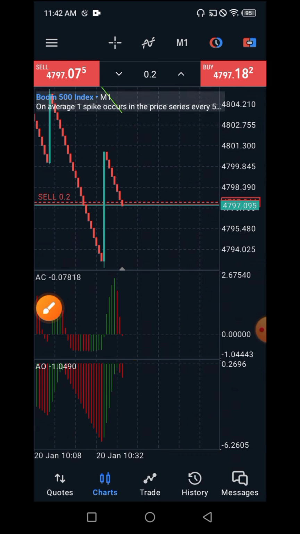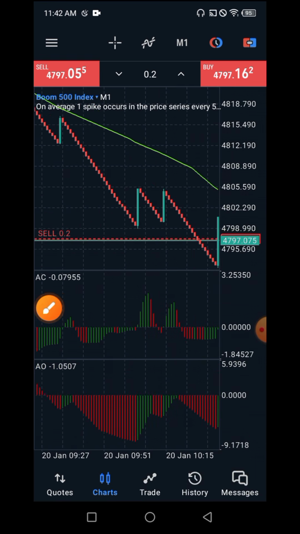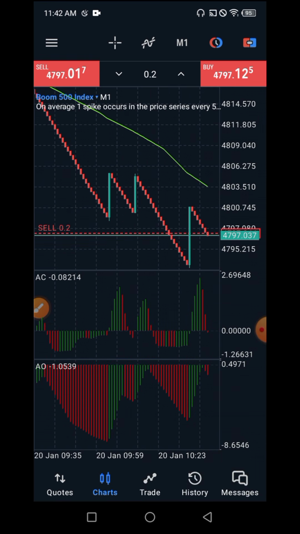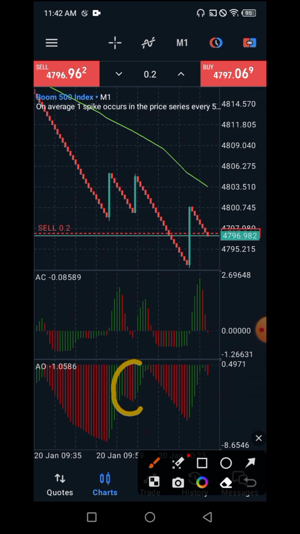Guys, let me show you something. Unlike here, as you can see, I've said it. You see here now, the starting of our red is very long. So it's a sign that it might spike again before selling. But if you want to enter a trade, a red closer to the zero level is the best to enter for your scalping. It is the best for small accounts, the best for scalping of 5 candlestick.